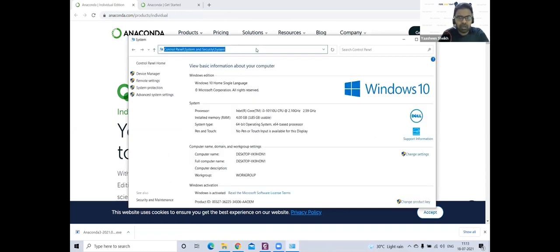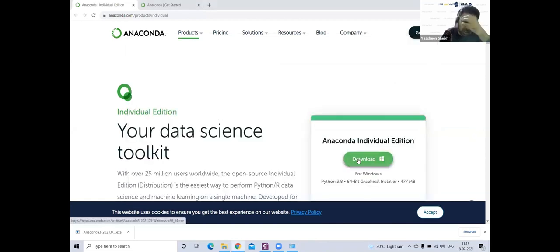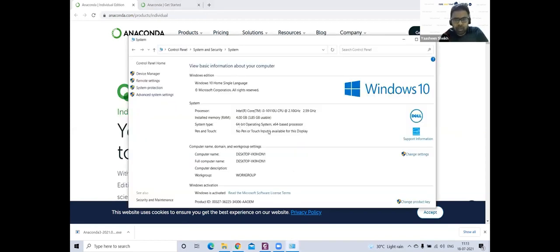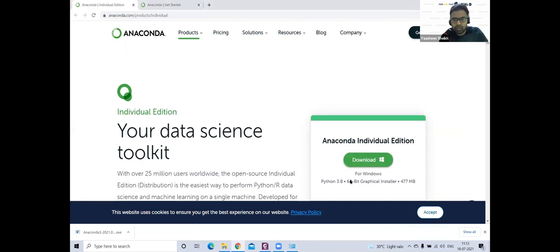I'm giving you the link as well. And system. Okay, so go ahead and check it over there. The moment you click on control panel, systems and security and system, you will know what system type you are having. Okay, so if you're having a 32-bit, then you cannot download this. You will have a different 32-bit installer available at your end. So download that. If you are having a 64-bit system, you can go ahead and download the 64-bit installer.